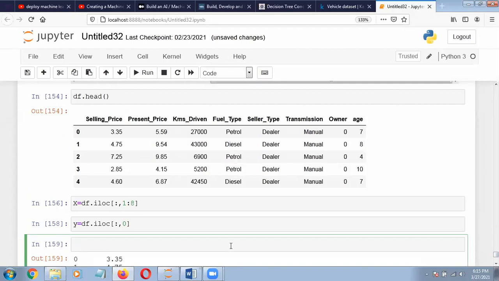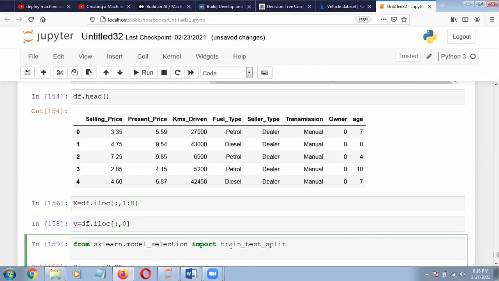Now time for X train, Y train, correct? So X train, then X test, then Y train, Y test.